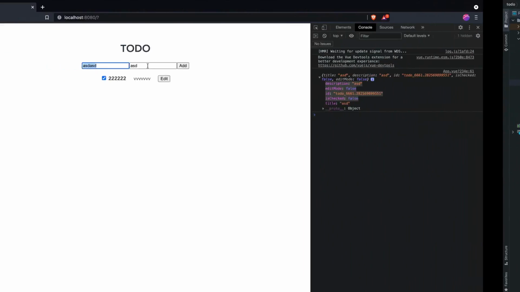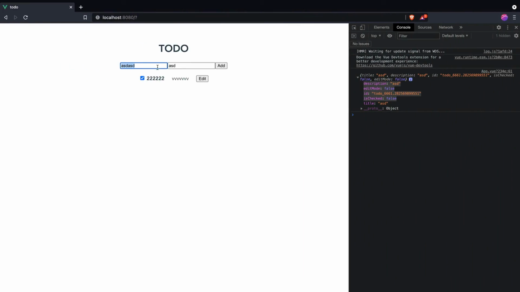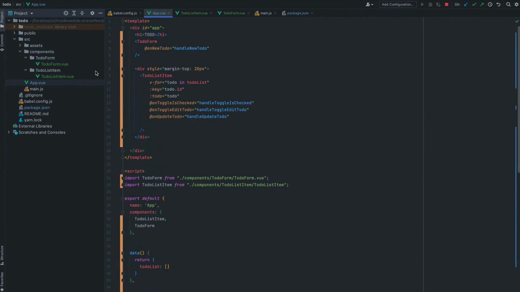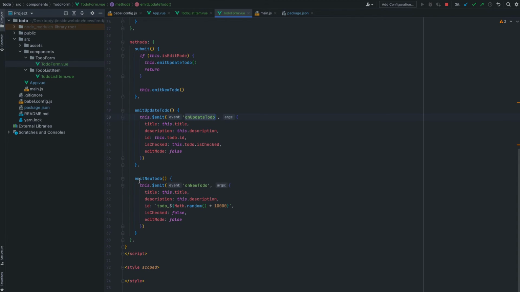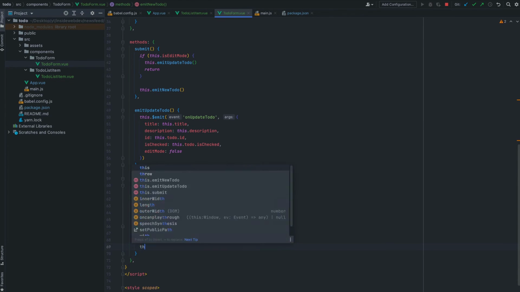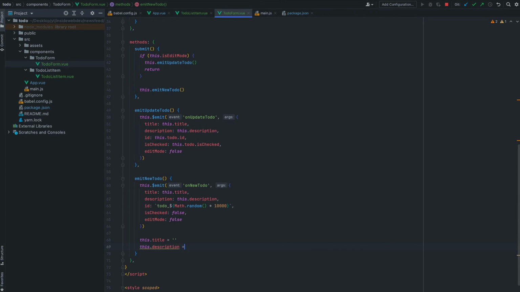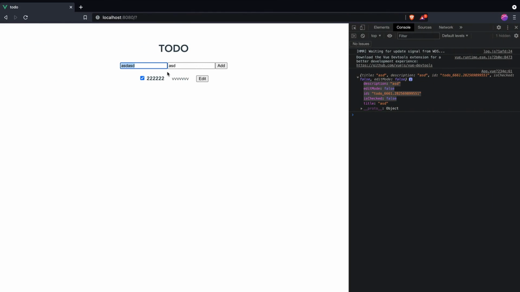So the last thing that I want to do here is reset the values of the form once it's updated. So let me just go back here, and when the new one is done, which is over here, I want to have this.title set to an empty string, and this.description set to an empty string.